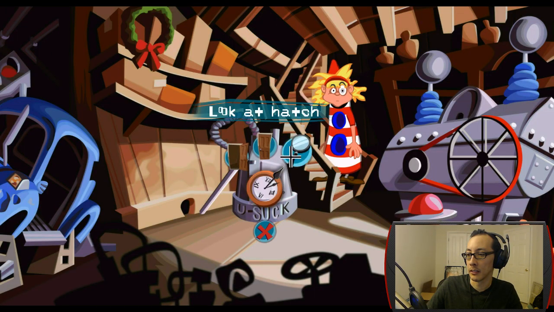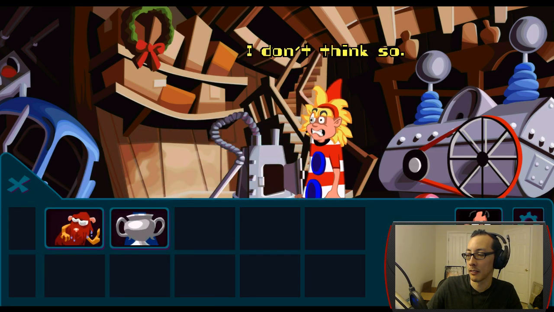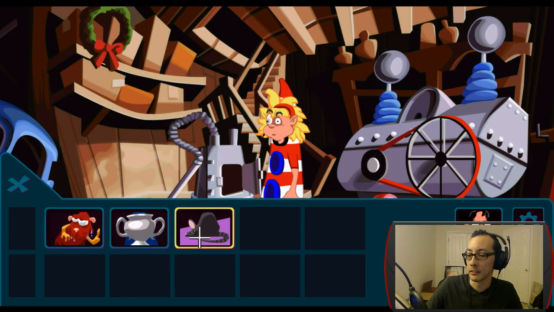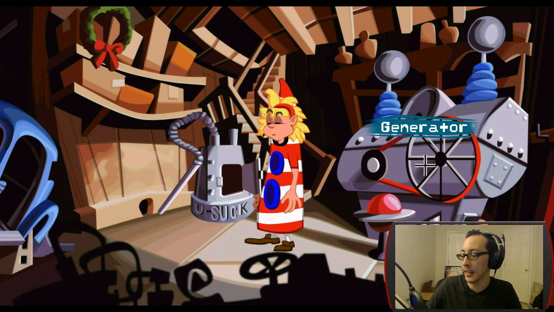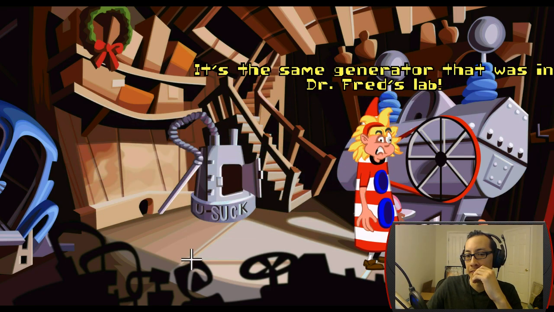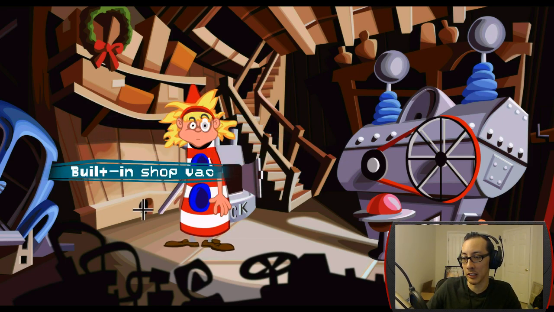Okay. So let's open this up. Okay, let's try putting him in. Nah. No? I don't think so. I think not. What the hell? No. It's the same generator that was in Dr. Fred's lab. What the hell do I use the built-in shop vac for? I'm guessing you lodge something in the mouse hole in the present and then you use the vacuum cleaner to suck it out in the future.